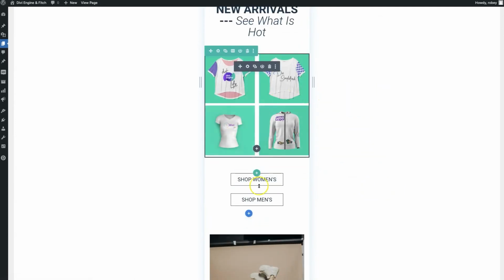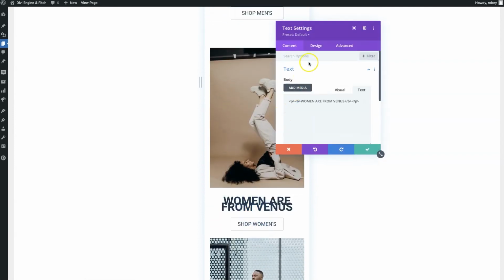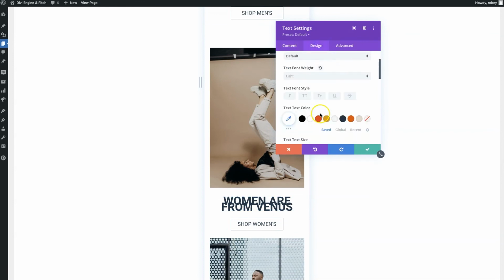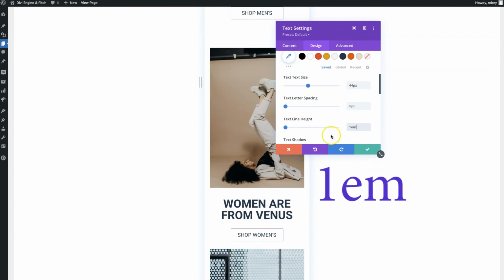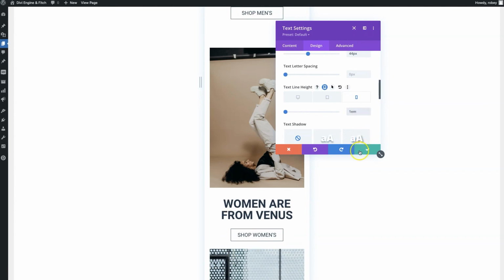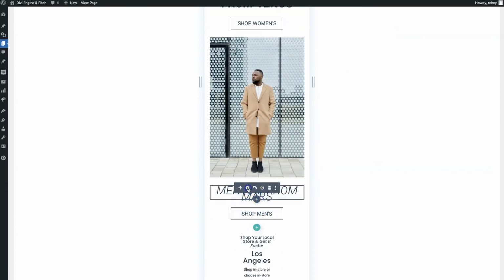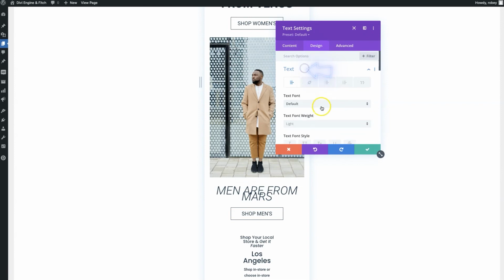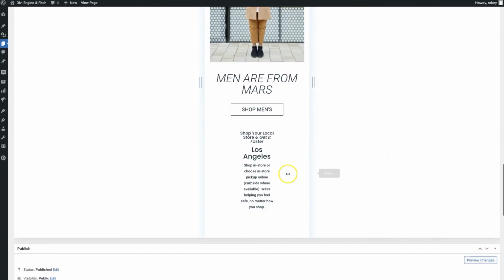Now we'll scroll down again. We see our products here. That looks fine. These buttons look fine. Oh, and yeah, we have the same problem. So we need to do the same thing: design, text, and pop that 1 EM line height in there. Oh, actually, you know what? I was doing the wrong thing there. Make sure we click the cell phone for responsive settings and set the line height to 1, because that way on desktop it will still look perfect. And as we guessed, it's probably the same thing here. Design, text, line height, click responsive settings, set the line height to 1 EM, and that is good.